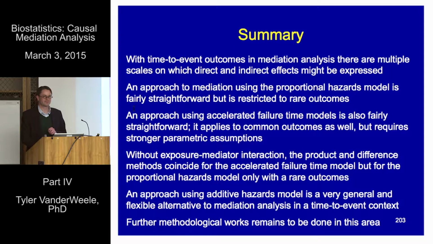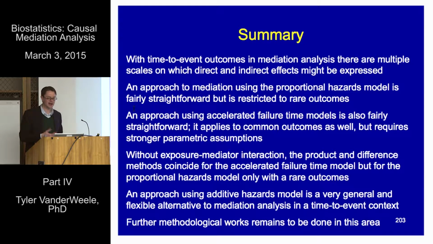Final questions? Okay, so the big summary here is pretty much all the same concepts extend to time to event outcomes. The one twist in definitions is that we did need to require that the mediator was measured before the outcome could occur. Otherwise, same sorts of definitions, same counterfactual contrasts, same confounding assumptions, same formulae, same restriction to rare outcome, at least in the proportional hazards setting, as we had with logistic regression, and same sensitivity analysis techniques, though we also had to restrict to rare outcome at the end of follow-up there as well. But some additional developments as well.